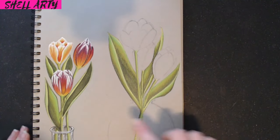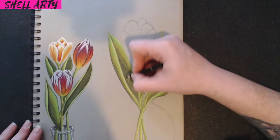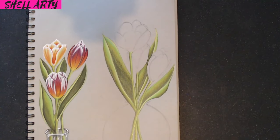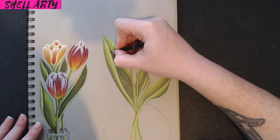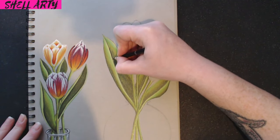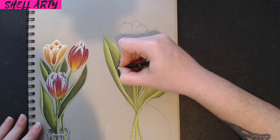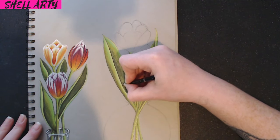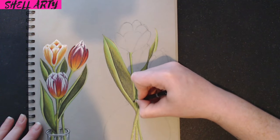I'm just going to now move on to black. So moving my whole of my unit then. I'm going to run black all along this edge here. Now with this, I need it to be sharp, I need it to be smooth, so I'm using it more controlled. And I'm taking my time with it.